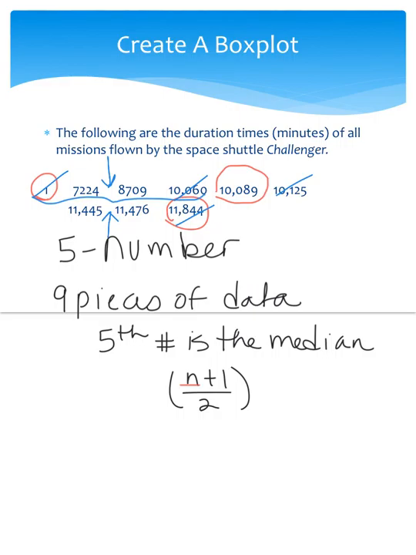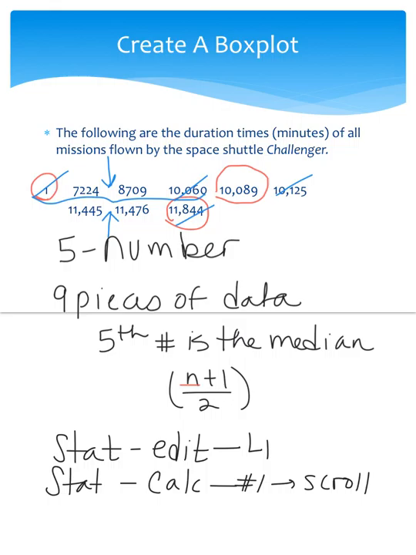Of course, we can also use technology to find the 5-number summary. In order to find the 5-number summary using your graphing calculator, you're first going to hit the Stat button. It's going to default so that Edit is highlighted, so you'll hit Enter, and you're going to enter that data into L1. We've done this before when we've done the scatter plots. Then you're going to go to Stat, you're going to arrow over to Calculate, and you're going to hit the default, which is number 1. You're going to need to hit Enter and scroll down through that data using your down arrow, and you will see minimum, Q1, MED, Q3, and maximum all come up.